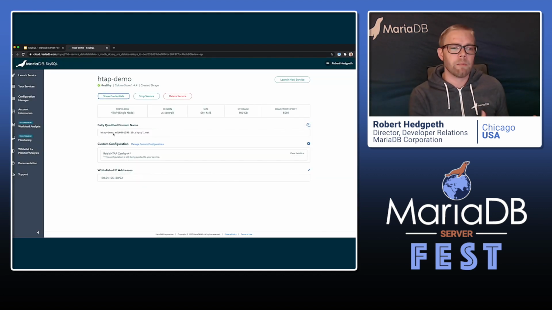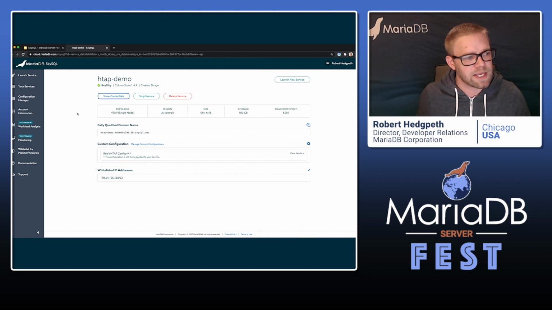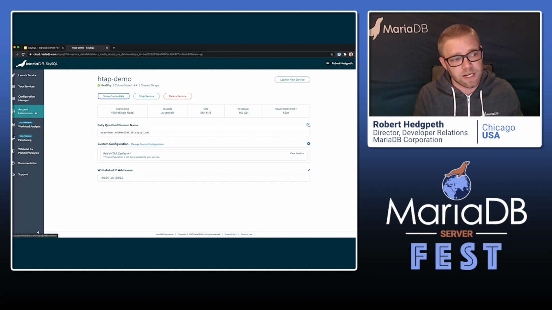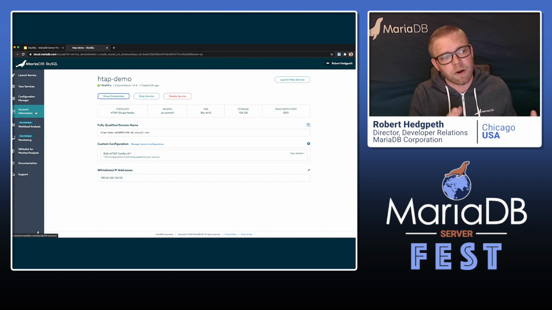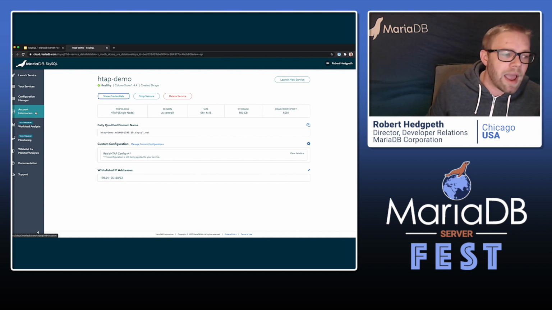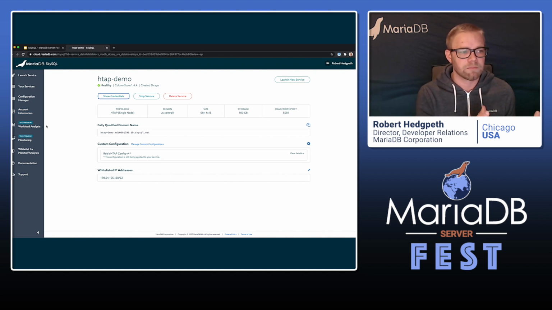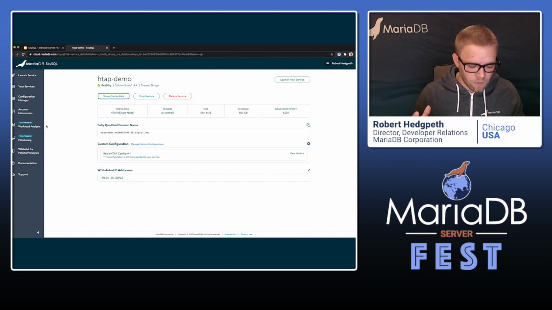Now, before we jump into the integration portion of this, I want to take a look at the left-hand navigation to point out some of the features that exist in MariaDB and the state they're in, but also some of the potential that some of them have. So we're going to start by taking a look at the workload analysis portion that you see here on the left-hand side. And this is still in tech preview, but as we know, workloads can be pretty complex, right?